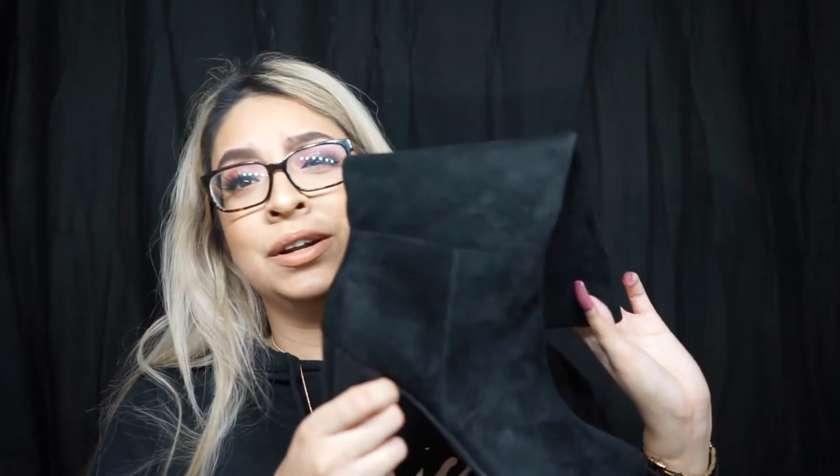I feel like my mom used to have a pair of boots like this. But these are just a pair of boots. I think these are around $100 and something. You can smell the leather. I mean, they're leather boots, and right now I like them, but I'm not gonna wear them right now. If I got this say 2 or 3 months from now and I'm like, oh yeah, I definitely want to get a pair of boots like this, then I would keep them. But right now it's just something that I don't really need.